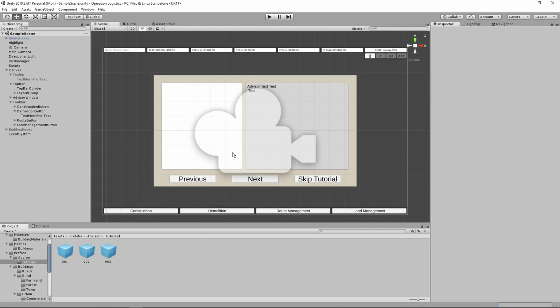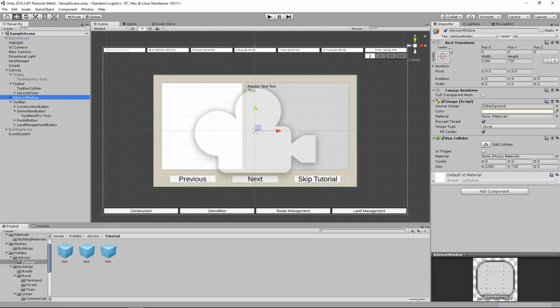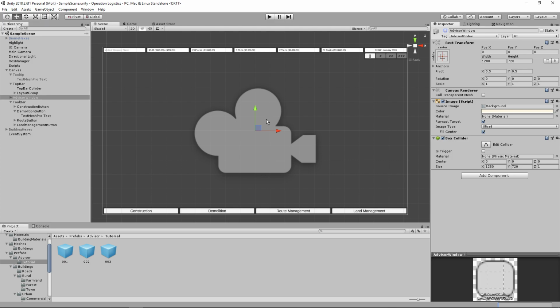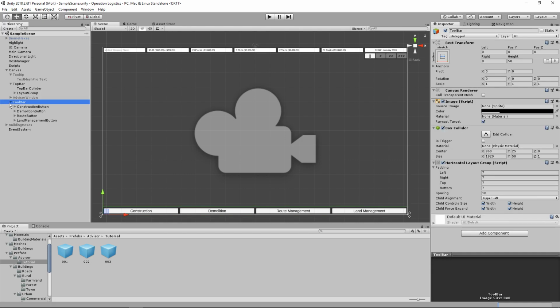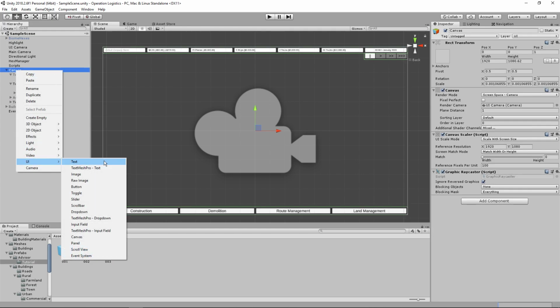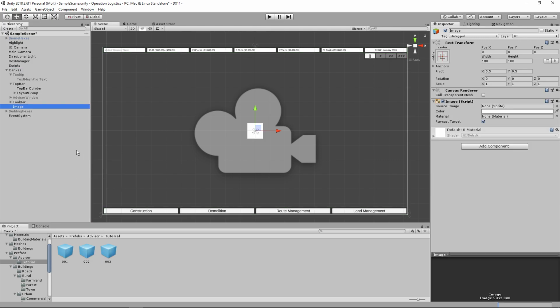Okay, so we are now in a position where this Crusader Kings music is maybe a bit on the loud side. I'm going to bump that down slightly. There we go. And then let's start implementing these menus. So for right now, I'm going to hide the advisor window. We'll have to turn that back on, but this is just temporary. So our construction button would then be essentially, well, we would have an image here.